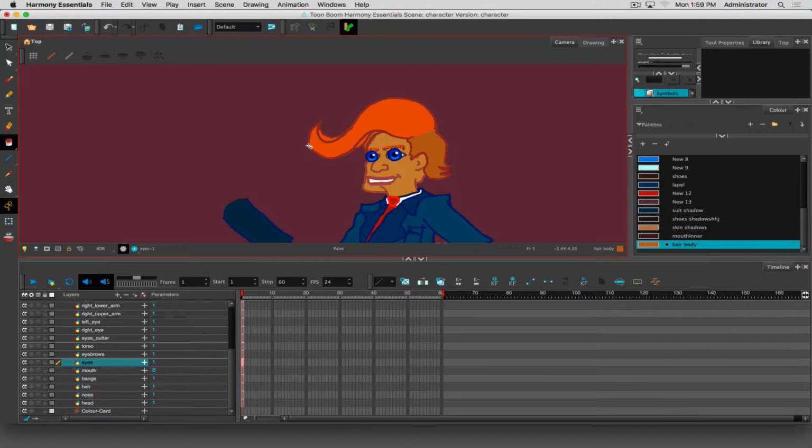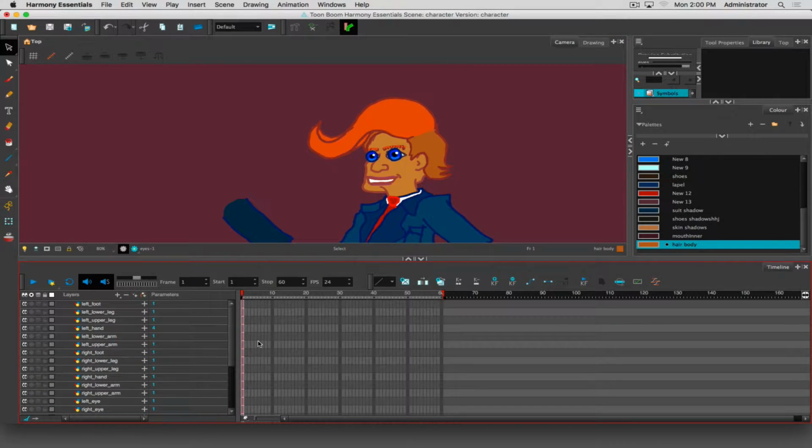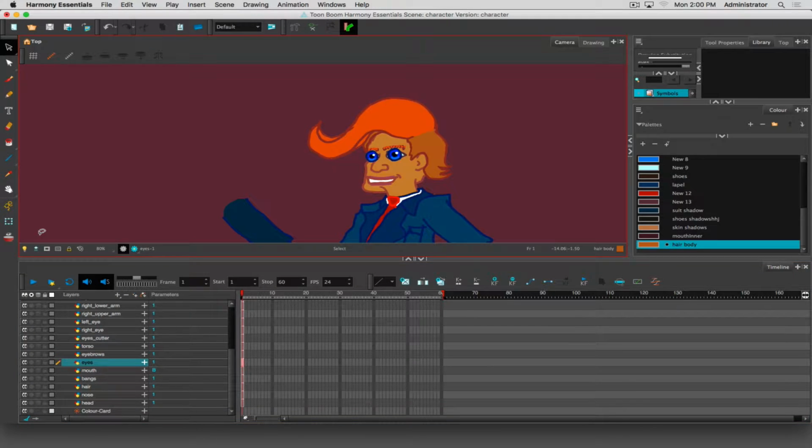The next thing we need to do once we've determined that we have all of our layers, everything is where we want it, and all is right and good with the universe, we want to turn off Animate. Because when Animate is on, it will automatically be entering in keyframes as we adjust or try and move artwork around. And we don't want that to happen. We don't want keyframes to happen when I go and grab a layer and move its pivot point. When I go and grab a layer and move it across the screen.